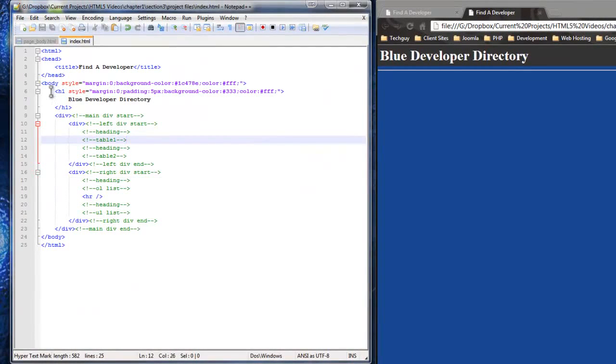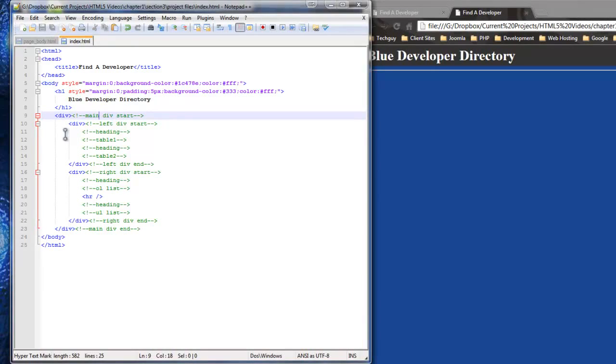As I was saying, we have the body, we margined it out, we have a background color of dark blue, color of white for the text, and the H1 is going to be our header. The H1 is margined out, has 5 pixels of space, background color is very dark gray, and color is white, and that's the H1 tag.